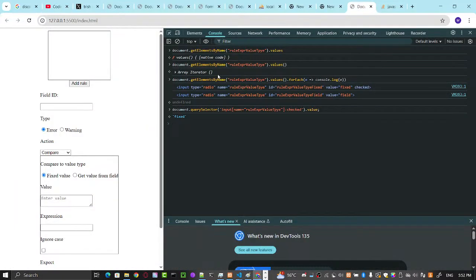It's not that intuitive, but yeah, it works. It's modern JS, and there shouldn't be any issue.